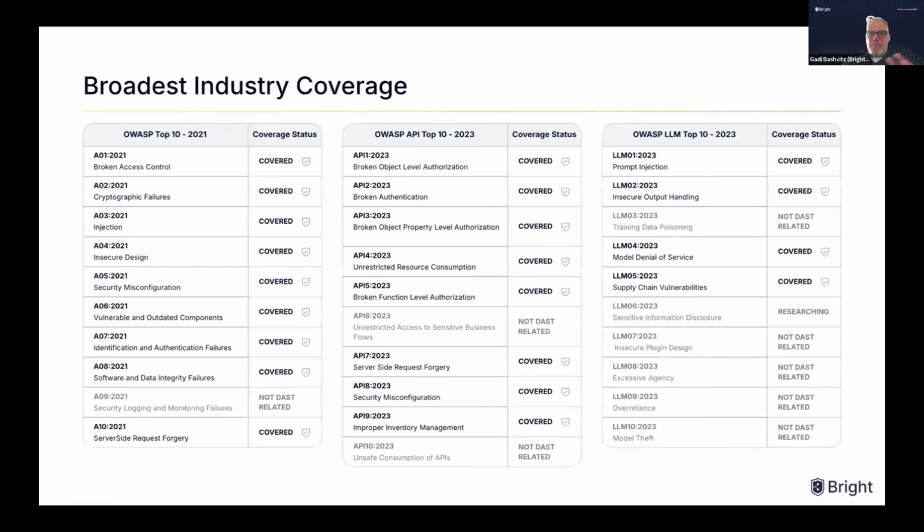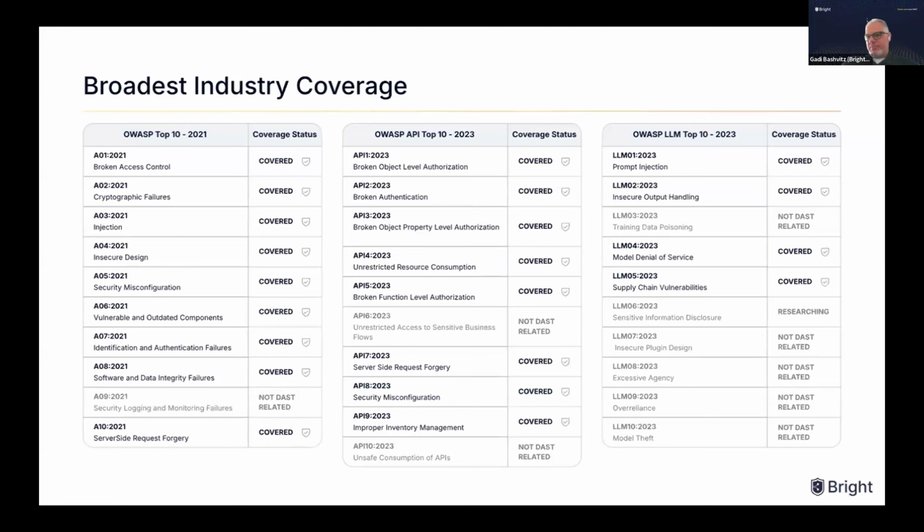So now that we understand that breadth, all right, let's look at a different type of breadth, and this is very, very important. If you're trying to provide an enterprise solution that is not only automated and integrated, but also finds everything that is needed, you need to have very, very broad coverage on different types of vulnerabilities.